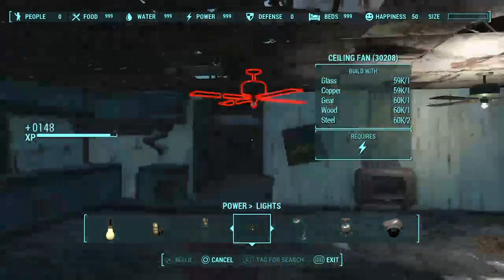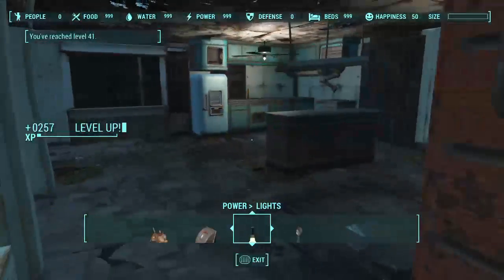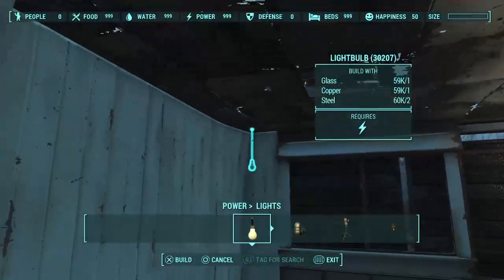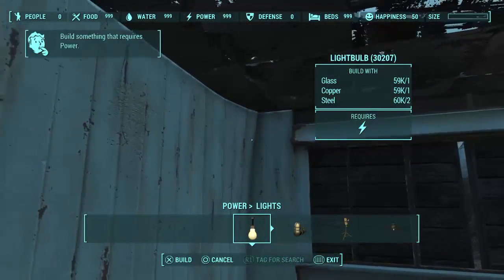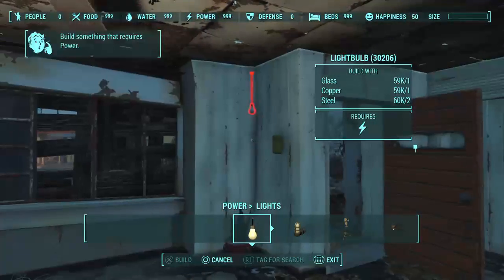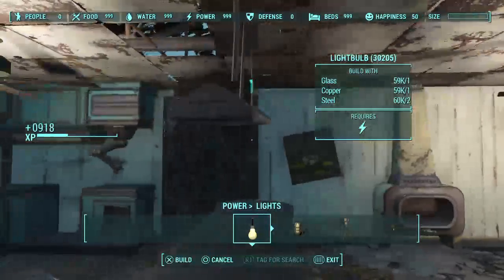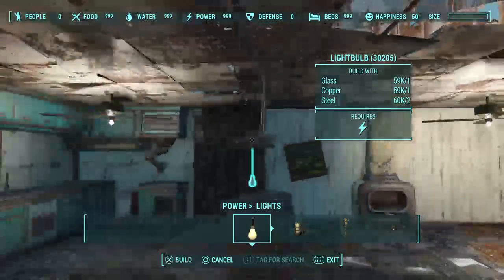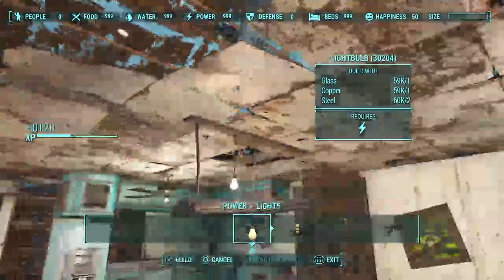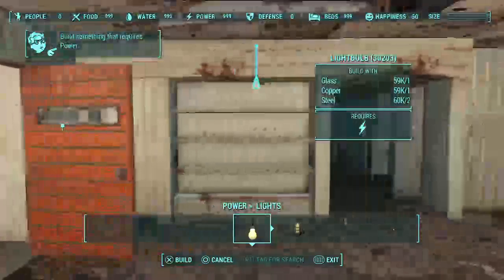Alright, so what I'm gonna do, I'm gonna add a couple fans. I'll put one here and maybe one over here in the kitchen. Okay, and I'm gonna try to kind of hide these lights in the corners. Right up that corner. I'm gonna put one right over here. Wait, actually, gonna put one on the ceiling. Right here.